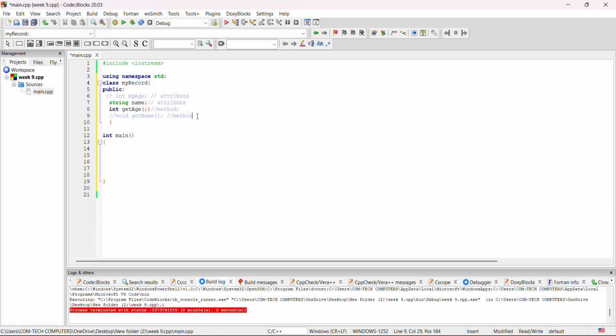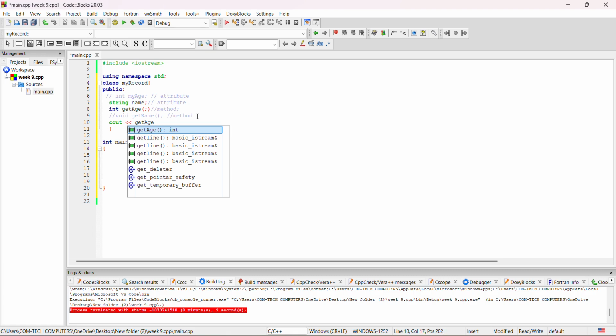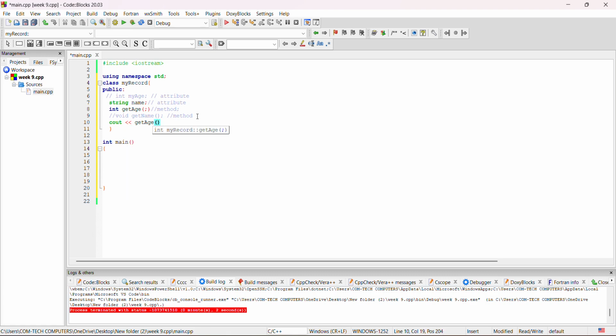It's possible. That's the inside class method, right? So I can just cout get age. So by doing this, I've accessed the class, or I've performed an inside class method definition, right?